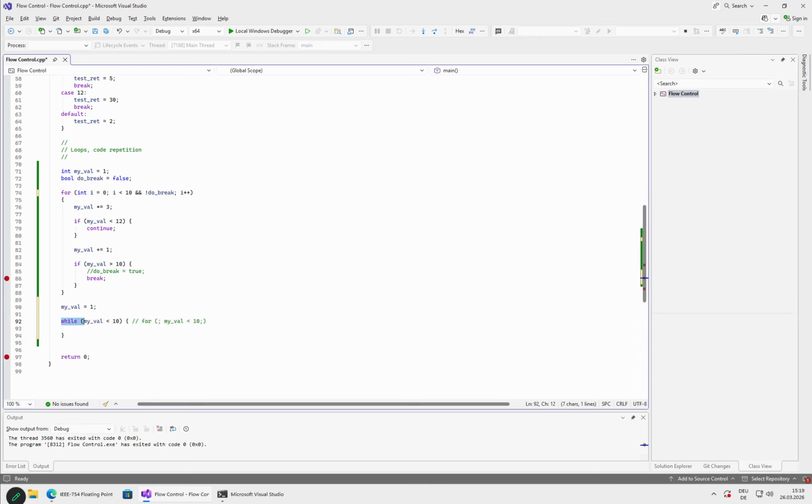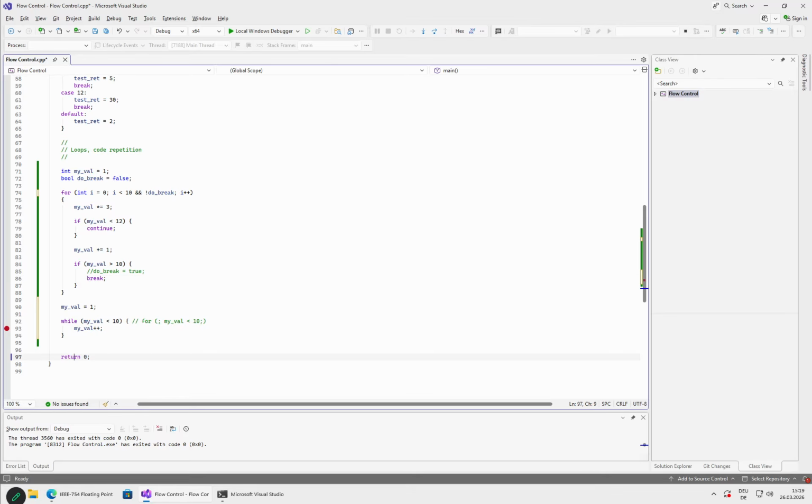But of course, this looks a bit nicer, so it has been provided, since often you would have some external variable and then something happens, and you would not want to always use a for loop with not all of its features used. And then of course we can do something inside. In this case, let's say we just increment it. We can of course put a breakpoint to see how it works.